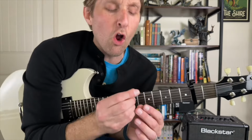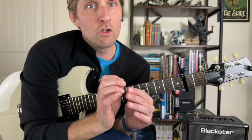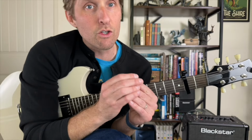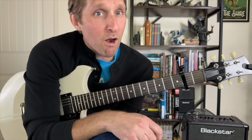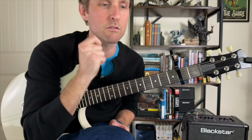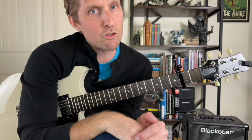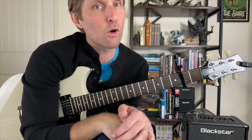I missed so many strings just then, but here's the good news, guys. You are allowed to miss the strings and it will still sound good. This is a very percussive, rhythmic guitar part, so the important part is to have that rhythm. That's the important part. Not the notes so much. I mean, you would like to get the notes correct, but it's not as mandatory as you might think.